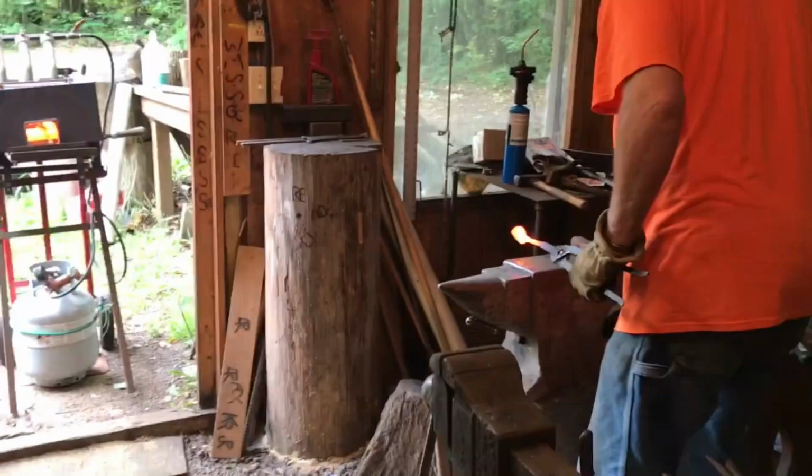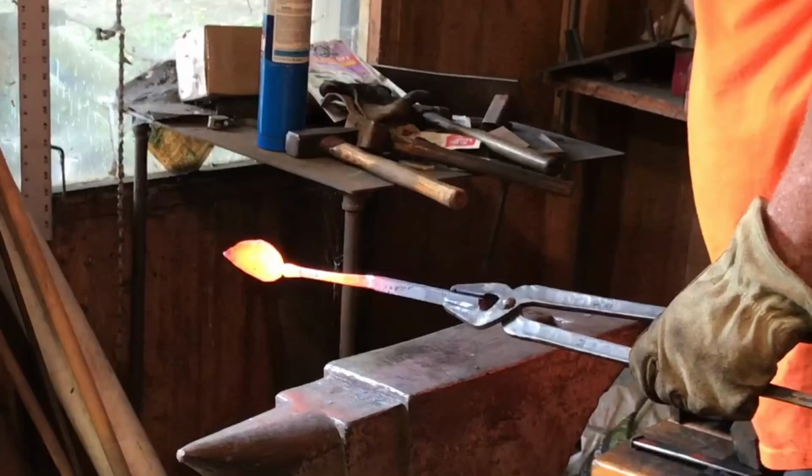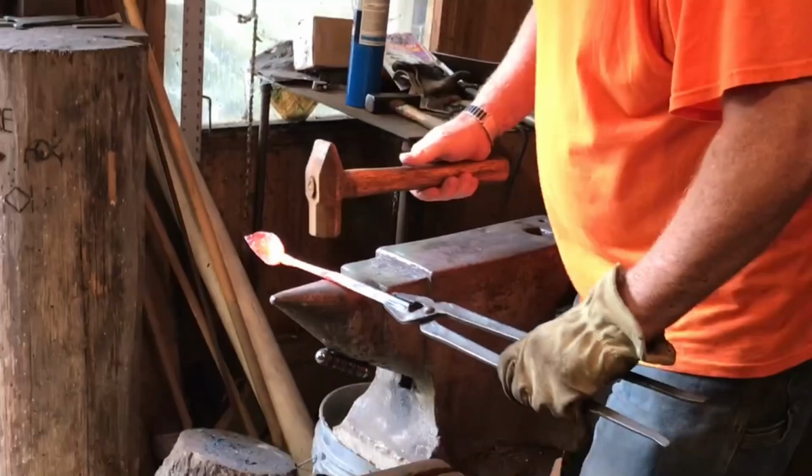So what is a blacksmith? A blacksmith is a metalsmith who creates objects from wrought iron and steel by forging the metal using tools to hammer, bend, and cut. So, have you ever wondered how the blacksmith got its name?